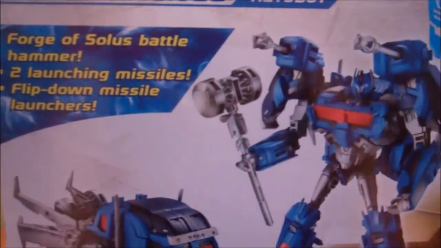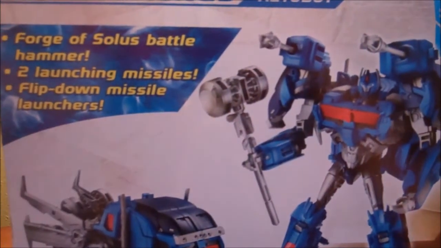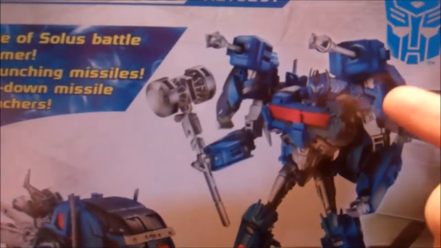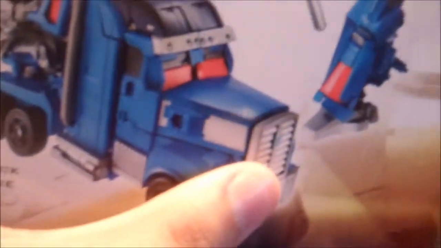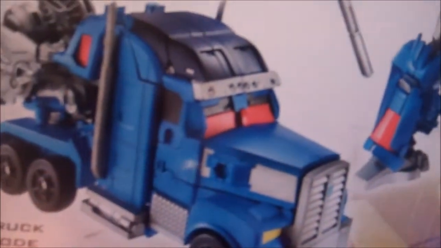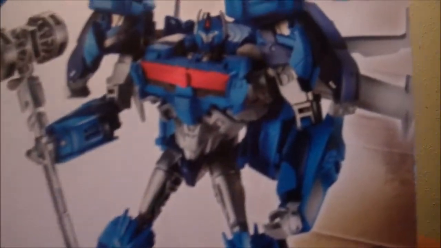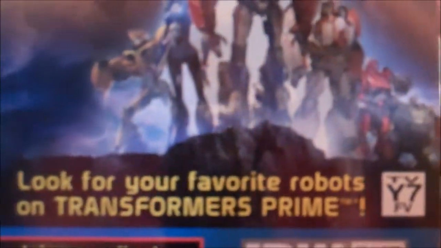Then coming to the back, Forge of Solus battle hammer, and then 2 launching missiles, flip down missile launchers, which, duh. Then there he is in his truck mode, and they didn't even tab it in right. You can even see the jetpack is not even tabbed in. But there he is in truck mode, there he is in robot mode, another Autobot logo. Transformers Prime, look for your favorite robots on Transformers Prime. There's the Autobots, except for Smokescreen, and of course Ultra Magnus.